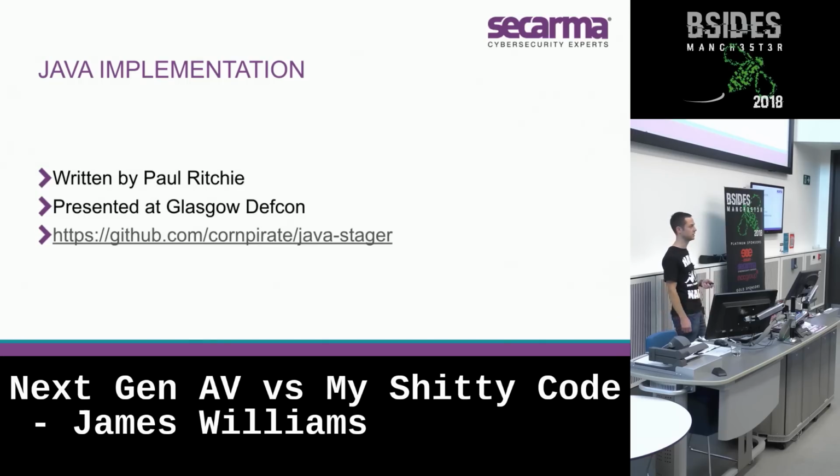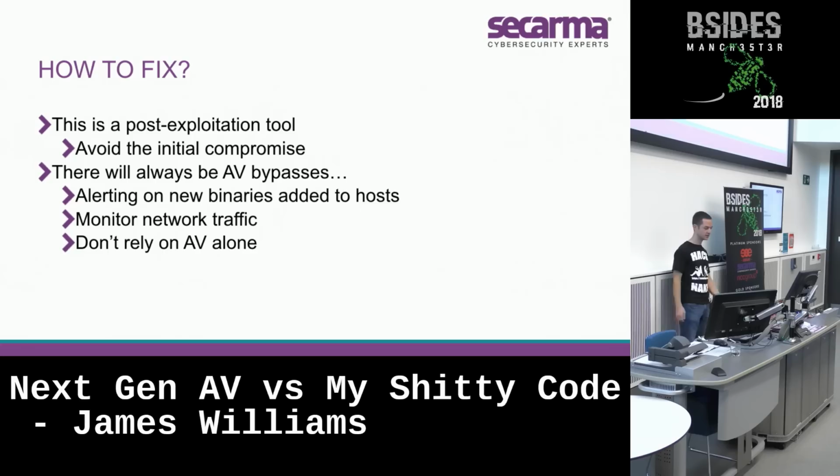If you want to play with it, it doesn't do shellcode, but it does all the building Java in memory. So that's his GitHub. It's an awesome tool. So how do we protect against this? Well, this is a post-exploitation tool, right? So avoid the initial compromise. Probably easier said than done.